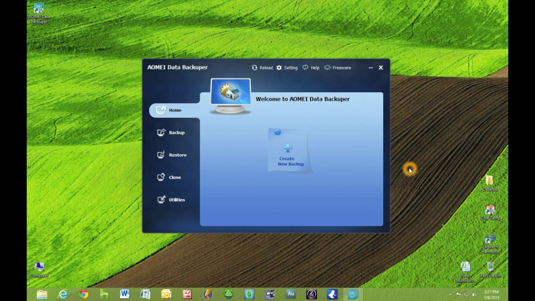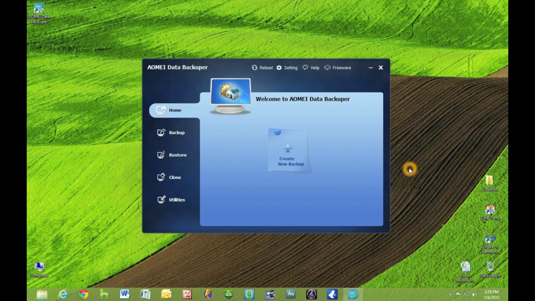For many people out there who like to make sure their data is safe, it's nice to have the peace of mind of backing up your software. Now this is freeware, so you can download it. I'll provide a link in my description, but I'm going to show you how to use this software. It's relatively easy, and I think most people would be more than joyed to try it out. I have a Mac and I do have PCs, but on my Mac my stuff's automatically backed up using Time Machine. On a PC there is no Time Machine, and I think this software is actually a viable option for people who want to back up their software.